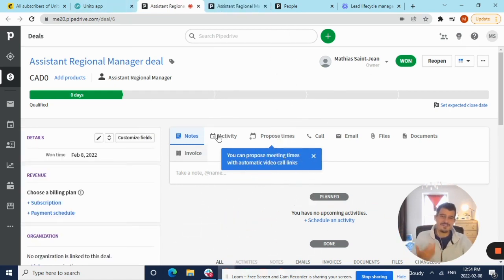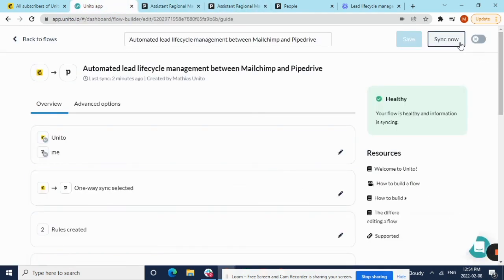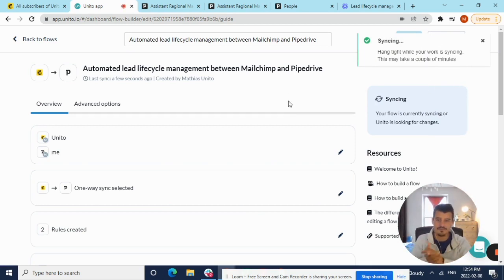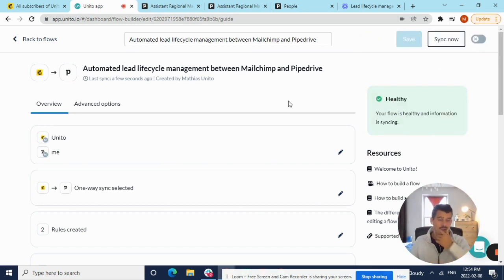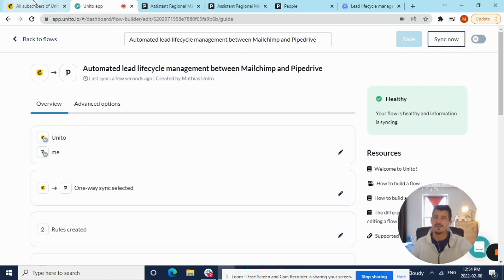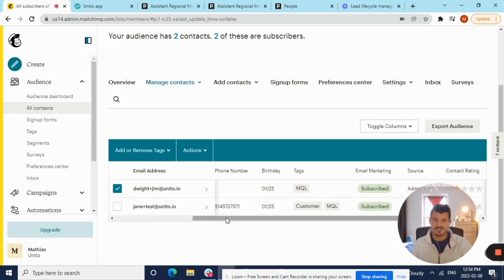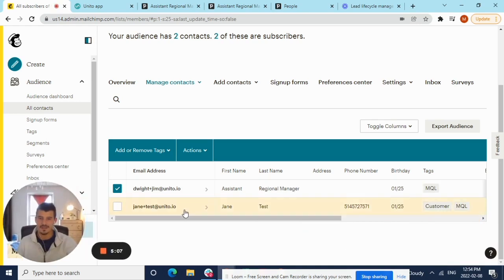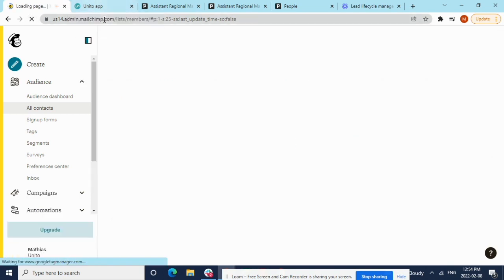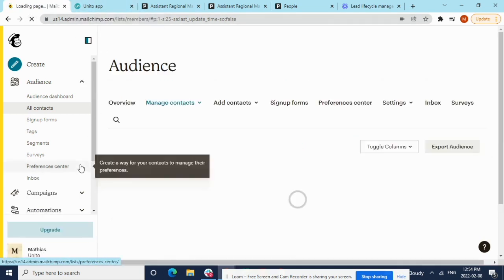So of course, I want that information to be reflected back in the marketing automation tool. So I'm going to activate the flow again. I'm doing it manually for the example, but of course, when you activate the Unito flow, it will sync in the background and listen for all the changes associated to your objects. But back in Mailchimp, I want to make sure that my contact went from, before I refresh, marketing qualified lead to marketing qualified lead. That's okay. But then customer, that's better.